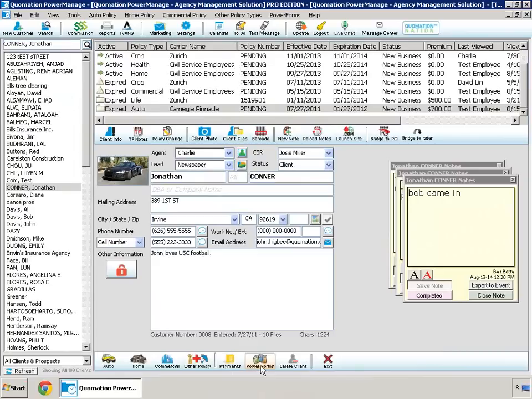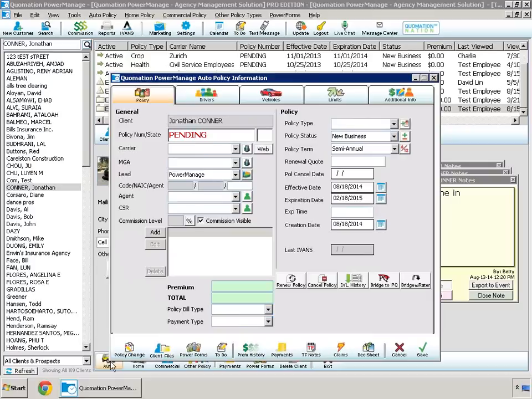Alright, so that is the Power Forms, which is our Accord form system. One important thing to note is you can get to that from a lot of the different policy screens. Down here across the bottom, I'll show you we have an auto, a home, a commercial, as well as a crop and hail, life policy, health policy, umbrella policy, and an investment policy. So we have a lot of different policy types in the system that can be created.